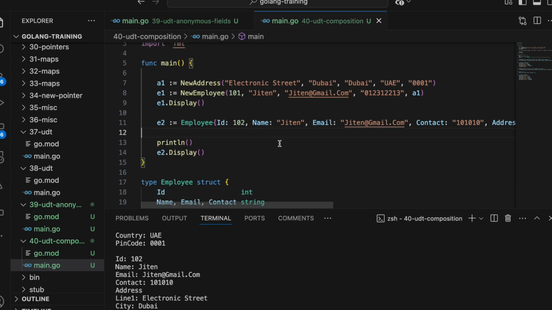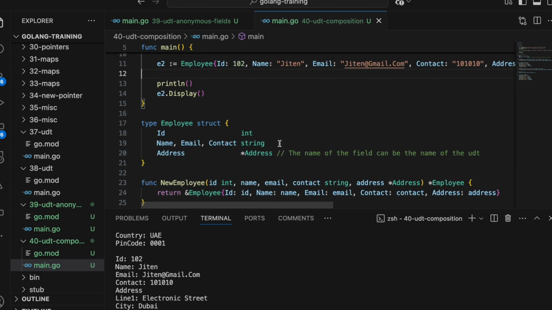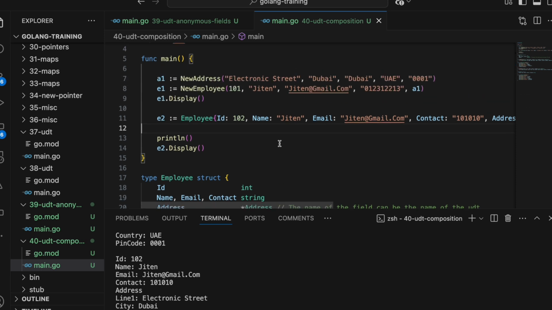So this is how you can create a structure and embed a structure. There are so many things we're going to discuss. This is just a beginning with respect to user-defined types. We will have, I think, another 2 sessions or even more spending on user-defined types. We'll go very deep into user-defined types. This is just for today.